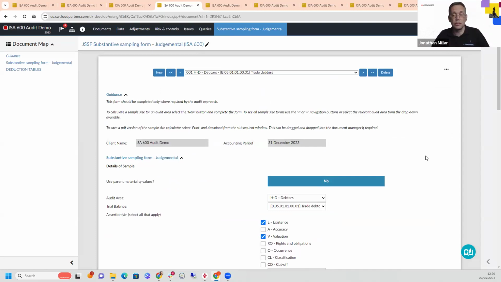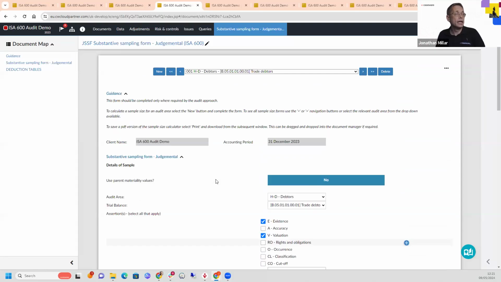This isn't actually related to any particular year-end date or anything like that. This is just best practice that Mercia have updated. So as soon as you get this update, you will have this new form coming through.